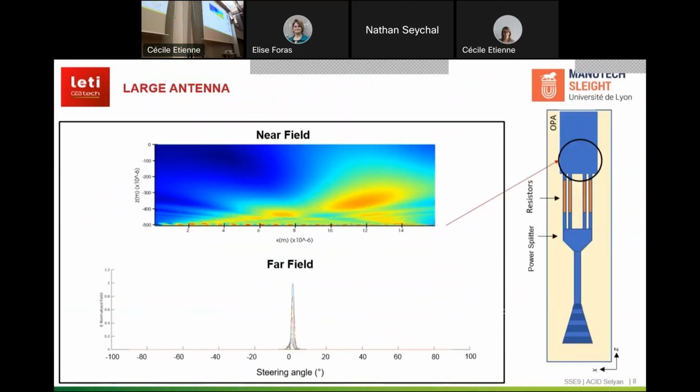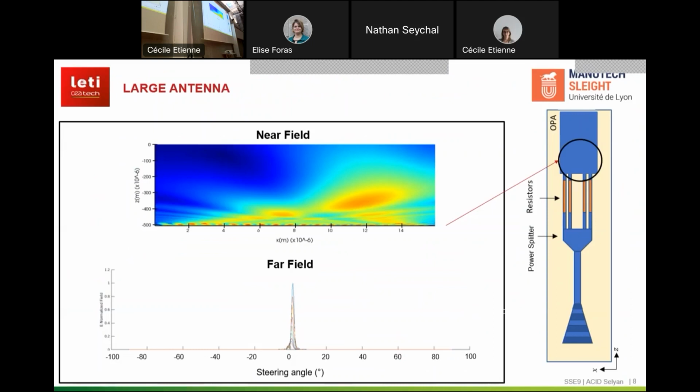By doing this, we can remark in near field, so close to the guide, that we have a not perfectly defined spot because of the FDTD simulation, but in near field it works. And we have an angle because we apply a phase of 3 degrees here, as we can see. And we can remark a well-resolved, thin spot, so that works well.